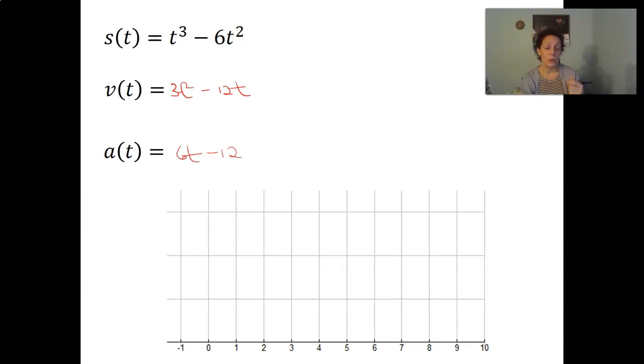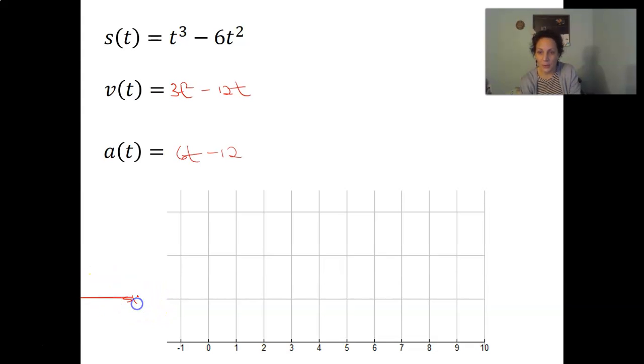If overall what we want to do is describe the motion of this thing, or if they say where is it speeding up and slowing down, or where is it moving to, well, if they say where it's moving to, the right or the left, all we have to look at is velocity. If they ask where it's speeding up or slowing down, then we're going to need to go to acceleration and look at them all. So I like to make 3 sign charts. The position one isn't all that important to us, but I like making sign charts.